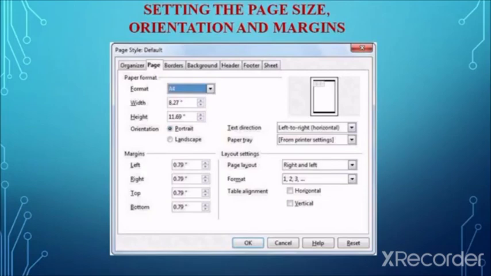And the next one is header and footer. If you want any header and footer, you can mention the header, which is the same heading that all the worksheets will have. That same heading we can give in the header, along with the width of the header. In the footer you will have the page number and any additional options, and the date and time can be mentioned. All these can be given in the footer tab.